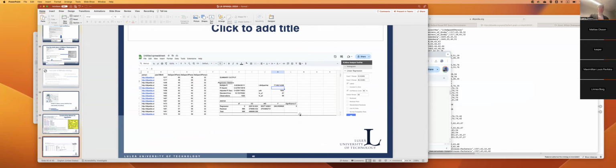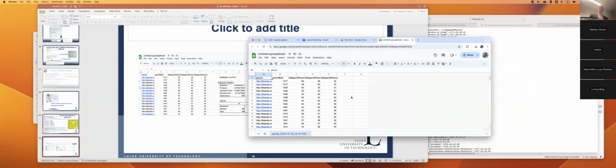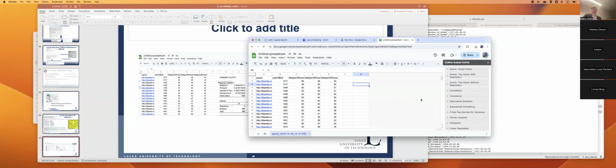So what we can do, we can create a regression model with this, and so we go for extensions, and we can use this plugin, which is called Excel Miner, for example. I don't know if you used it previously. It's quite good for different basic machine learning and statistics tasks.